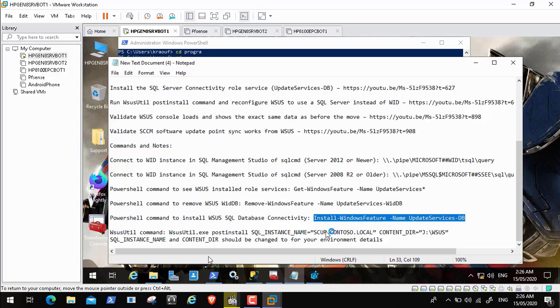Here is the command. It's in the location that I have changed to now, the C program files update services tools. Here is the program, and then here is the command that we will use. We are telling it basically that if you need to connect to the WSUS database, this is the name of the SQL server, okay, and this is the full name of the SQL server, which is the domain controller name.